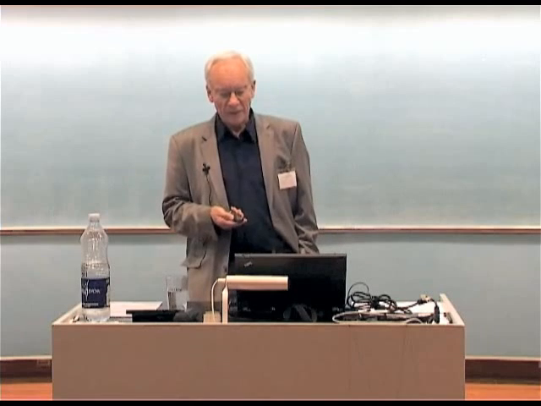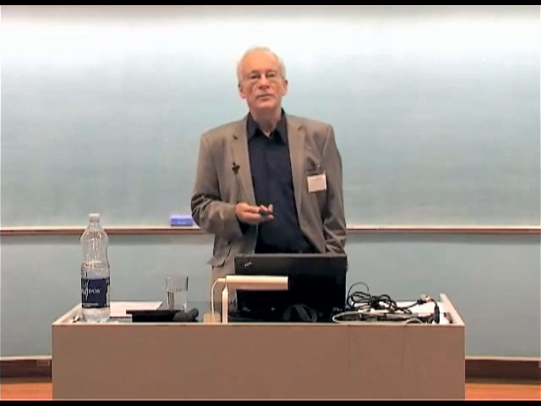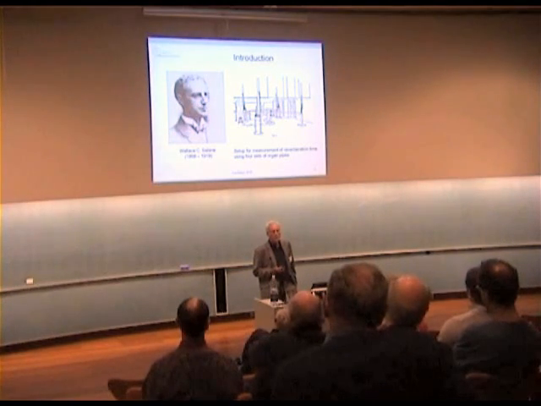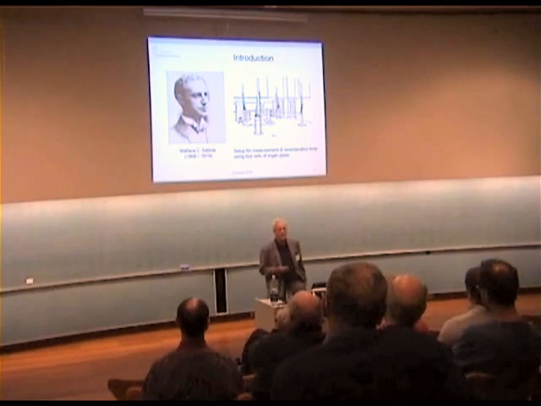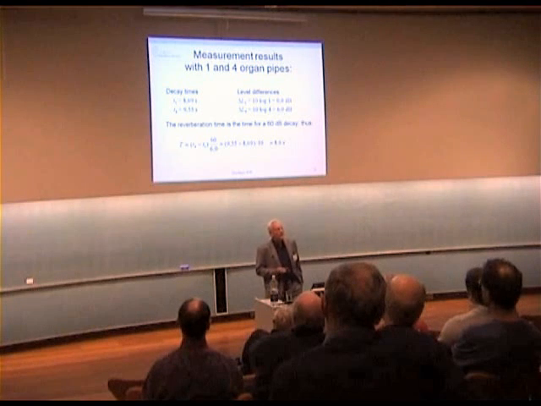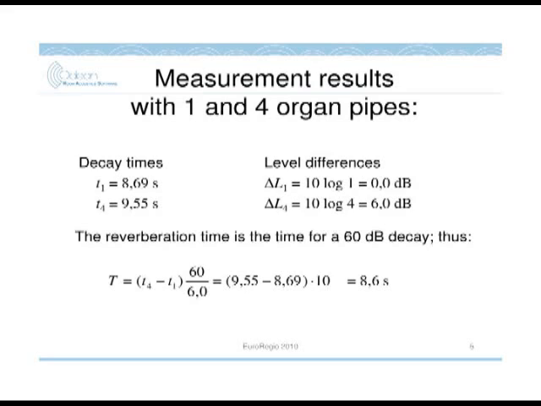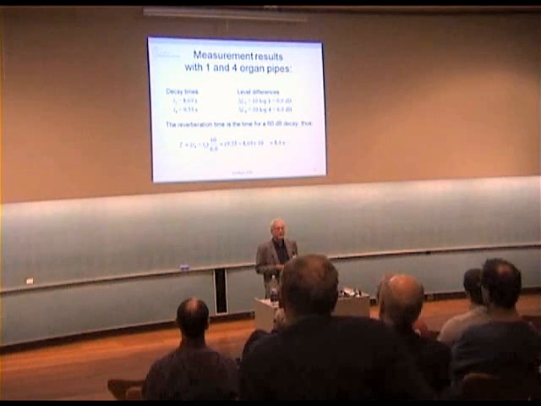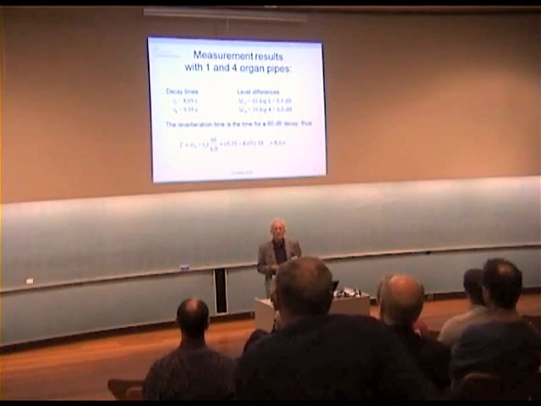And on this figure, you can see a special setup with 4 identical sound sources, each sound source consisting of a number of organ pipes. And these organ pipes could be controlled, turned on and off from the measurement position. And the principle he had derived was that he could compare measurements with 1 organ pipe or with 4 identical organ pipes in different positions.